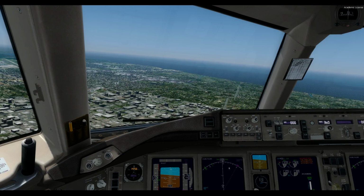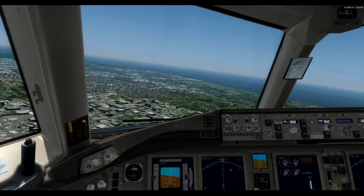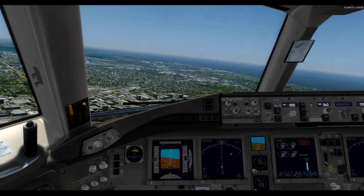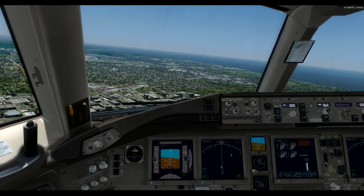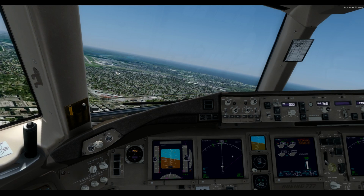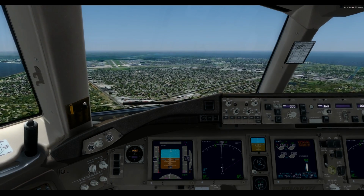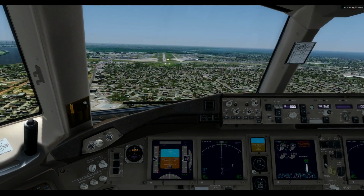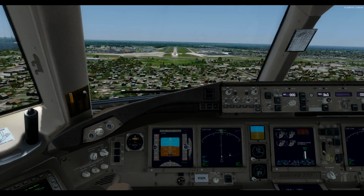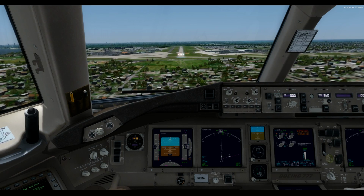That was terrible. Is that the new sounds they have? Seriously? Oh, that's ew. Quick side note, as I'm getting ready to land and I'm desperately trying not to hit this AI traffic, Captainsim boasted about how they incorporated brand new ground proximity warning sounds, and quite frankly, that was terrible. Oh my god. Seriously? That's the new sounds they're bragging about? Oh my god, please. 1000. Ew! If the aircraft doesn't vacate relatively quickly, I'm just going to turn off traffic. 500. Can you get off the runway, please?